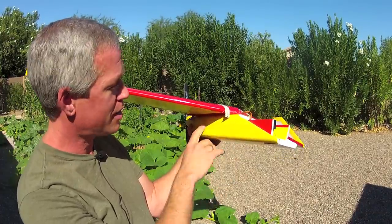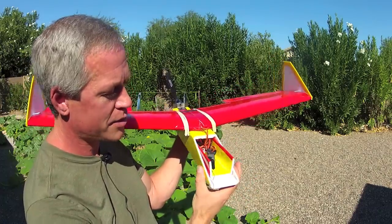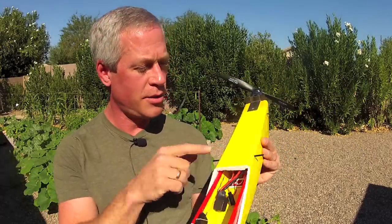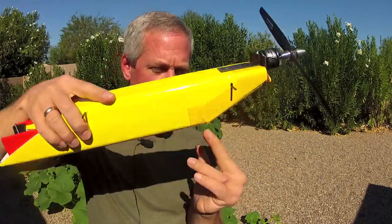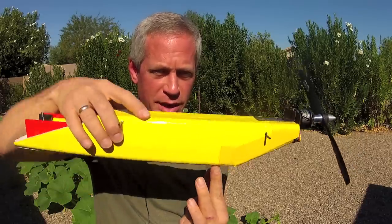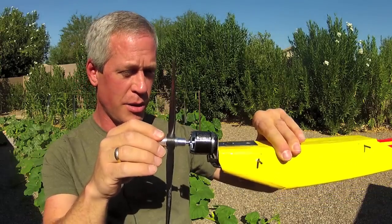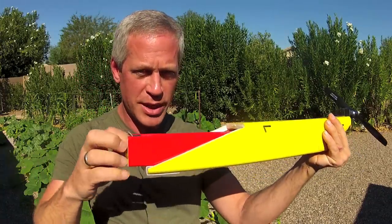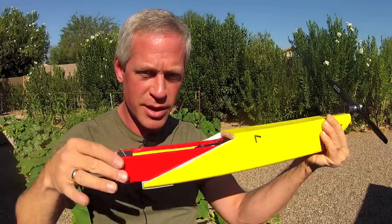The fuselage tube is logically built out of a tubular fuselage technique using Dollar Tree foam board. This is a 2-inch nominal, so 2.5 inches total diameter, and I've used up to a 3-inch diameter and it works well. This fuselage pod is a 2-inch nominal diameter foam board tube ramped up in the rear. The ESC is positioned for cooling, and the center of gravity is just forward so it sits upright on the ground. This is a Turnigy NTM prop drive 1400 kV motor, about 450 watts with a 10 by 5 inch master airscrew prop. It has a removable battery tray with electronics mounted on it that can be completely removed, worked on, and slid back inside.